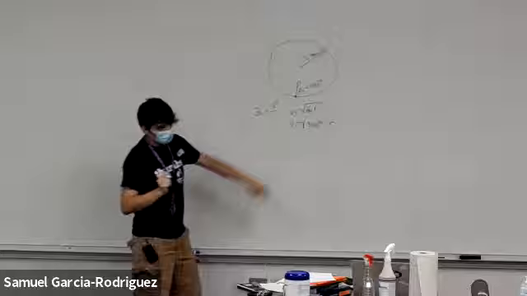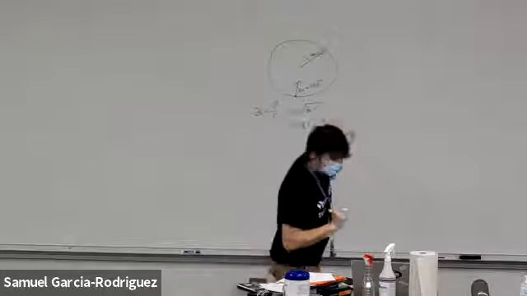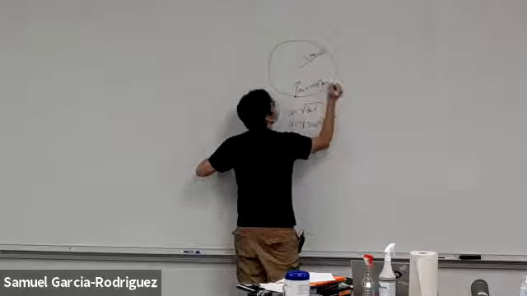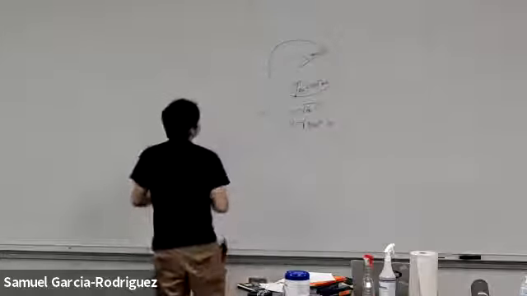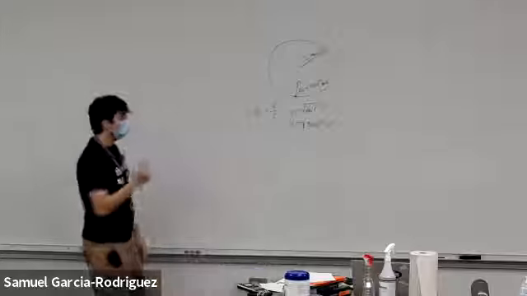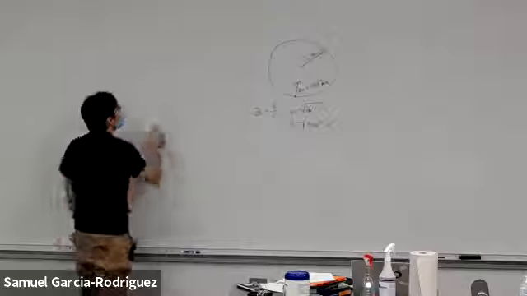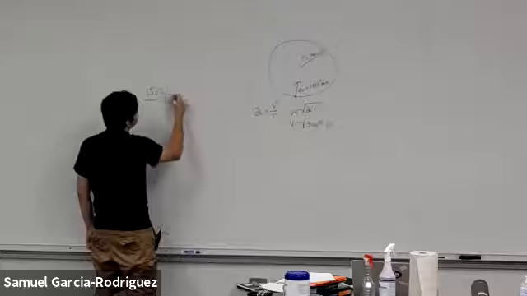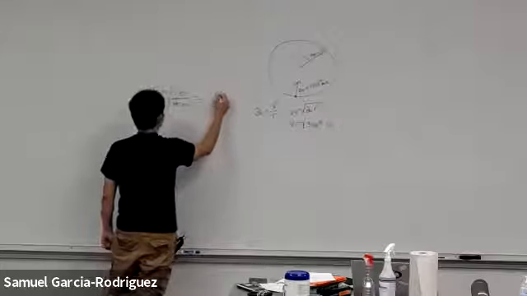That is wrong. It is not times 15. Let me just make sure. Yep. 3 times 10 to the 14 is in meters per second. You cannot multiply meters per second with centimeters. They have to have the same units. You can do one of two things. You can just convert it to meters. 1 meter is equivalent to 100 centimeters, so 15 centimeters is going to be 0.15 meters.